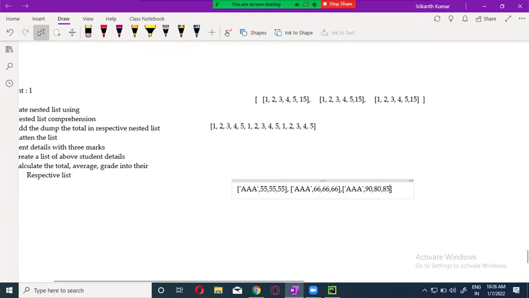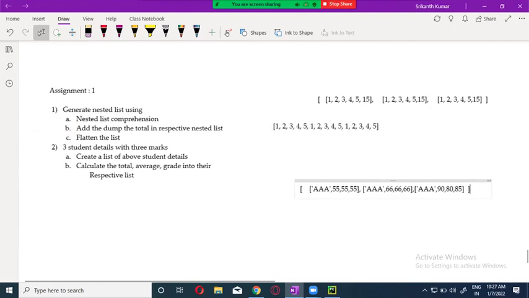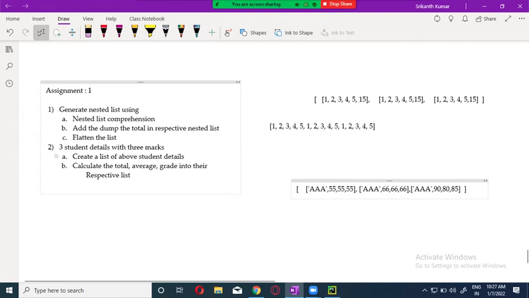Okay, something like this. Three student details, you are going to take them and put them in one single list like this. One single list. So you are going to accept the three student details. First time when you are taking one student's details, just see this. One student's details you are taking, put them in the list. How will you put the details into the list?